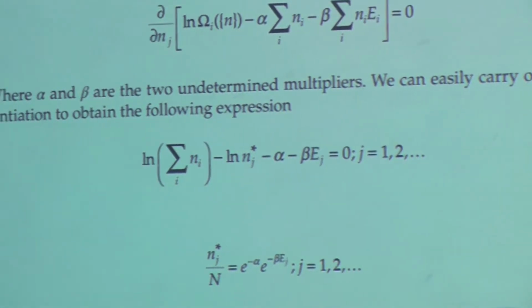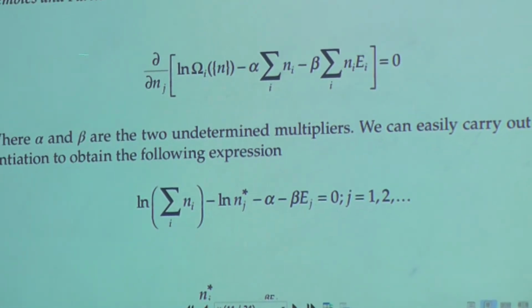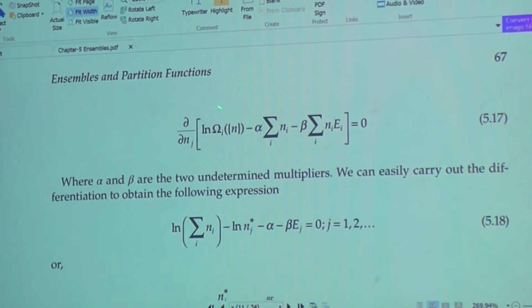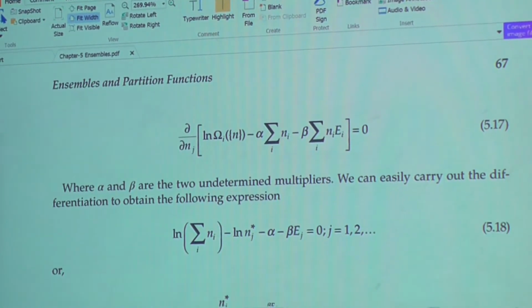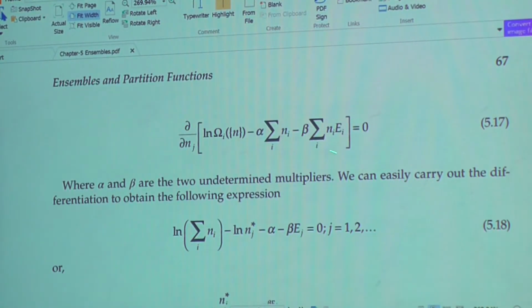Sir, what are alpha and beta? I do not follow. Alpha and beta are constants, so they do not depend on nj. These are added as a method of constant variation. So we are going to do a calculus of variation, which means we are going to find an extremum. But the variation that I am going to do is constrained by these conditions. So this is added to this one, but with constants alpha and beta. So now if I do the derivative, the basic idea will be to find alpha and beta from this condition.